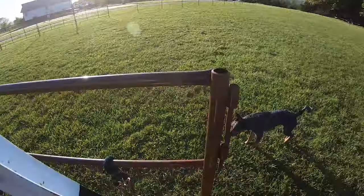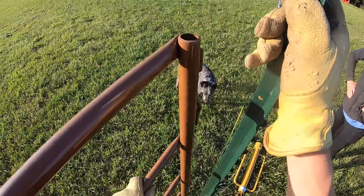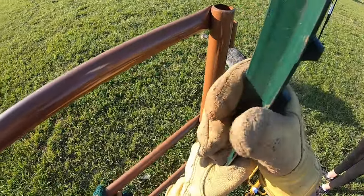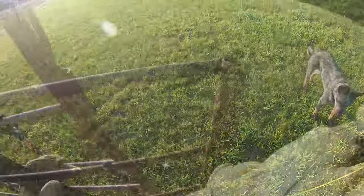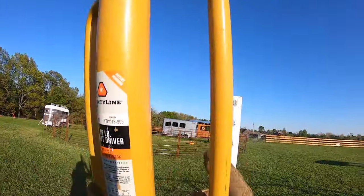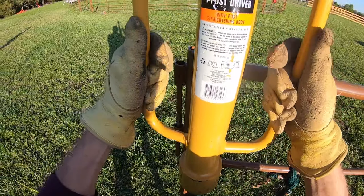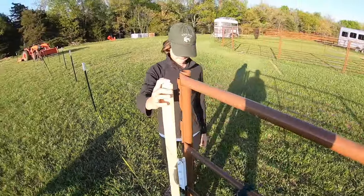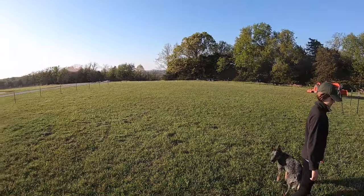Okay. Yeah, this one's got to go in quite a bit more because it's a lot taller. But I'm using the taller ones to anchor the fence and see how the fence tends to lean. So I'm going to put this in so that the top is the same height. It's going to go in a lot deeper, at least a foot deeper. Good enough. All right, T-posts are in. Woo!